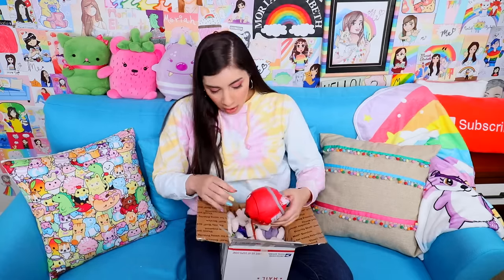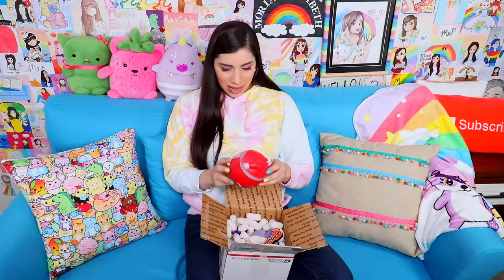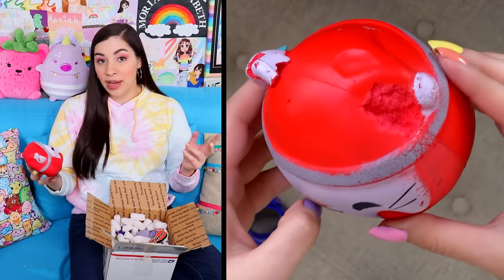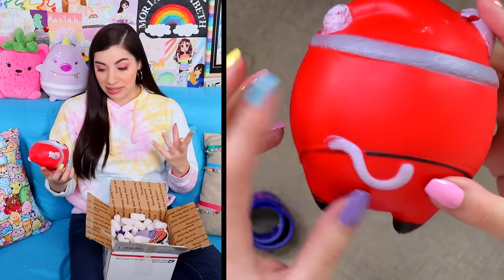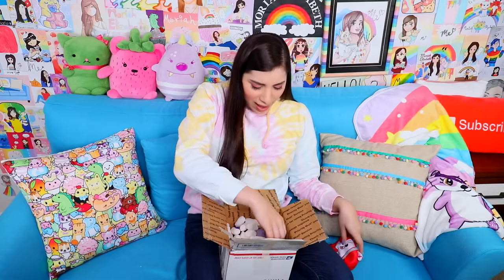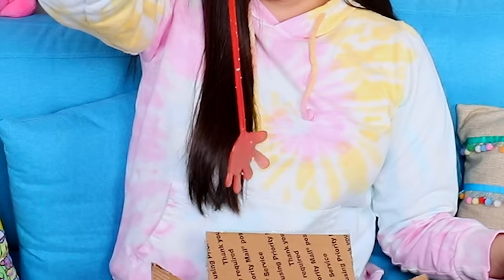On to the next package. What do we got here? Oh boy. It's a fat Santa cat. That's a very specific kind of character and shape and design. I have no idea what I would turn this into and make it make sense. A very interesting opportunity. And then we have one of these sticky hands. What are you even supposed to do with these things? Bother people with it? Gather all the lint from your immediate area?